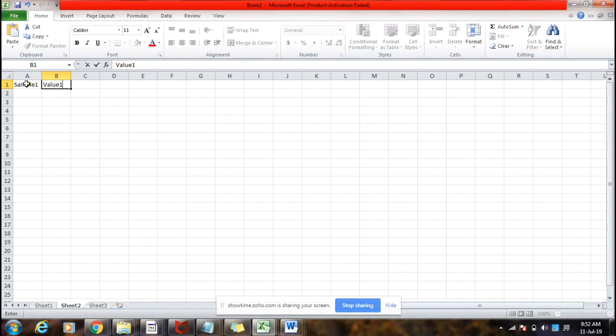What is that? Sample 1, value 1. Here also I am having A, B, C, D, E. So, the first one is sample value. The second one is sample 1, value 1. Means column headers are different.